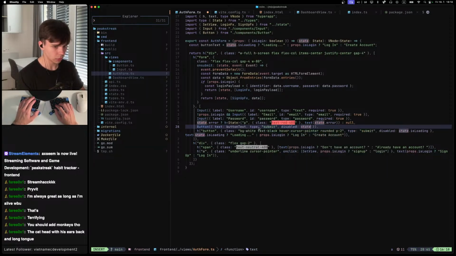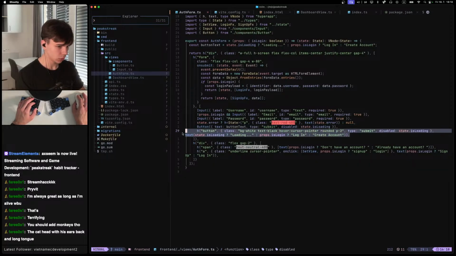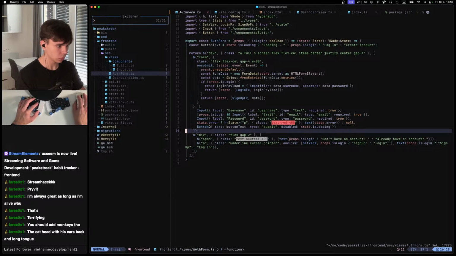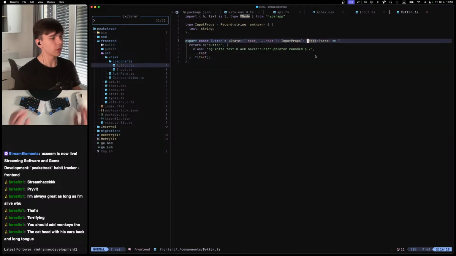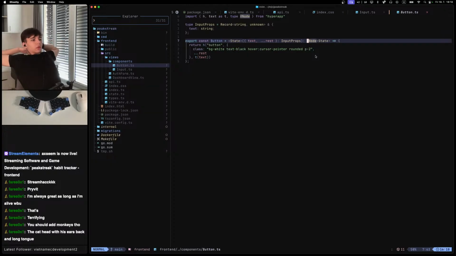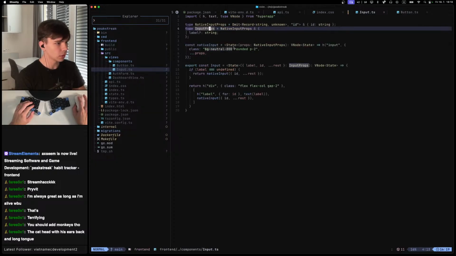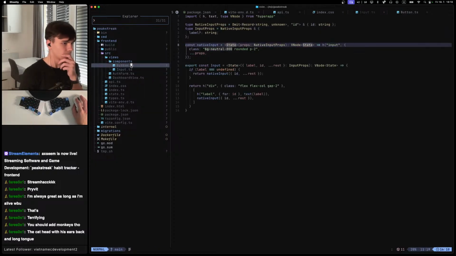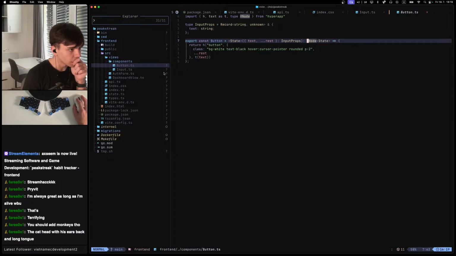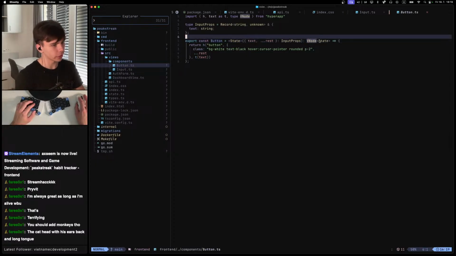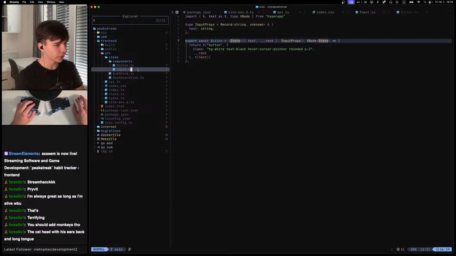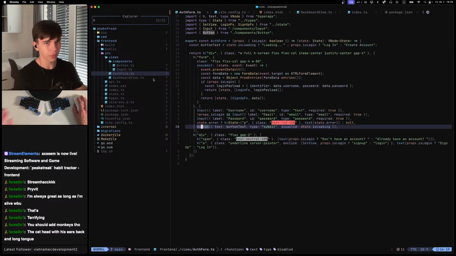Disabled state is loading. Yeah. Actually, wait, no. Why do I got state here? Wait a minute. I'm doing something ridiculously wrong here. No, wait. Am I? No, everything's fine. Okay, everything's fine. I thought it's a generic. I thought I'm passing state, which I'm not doing. It's okay.